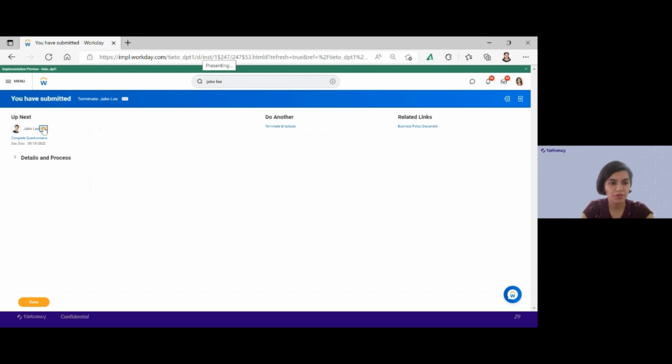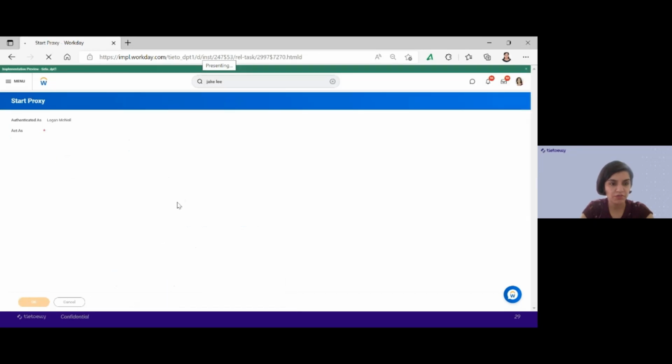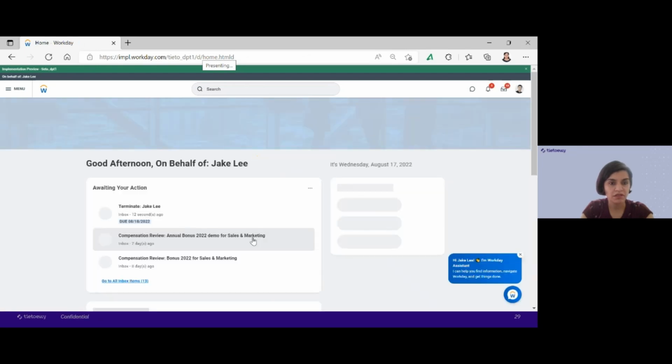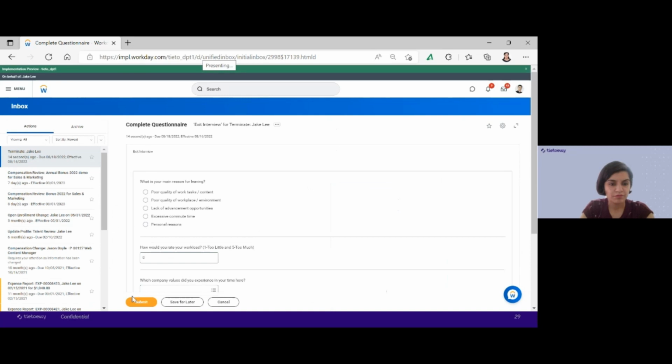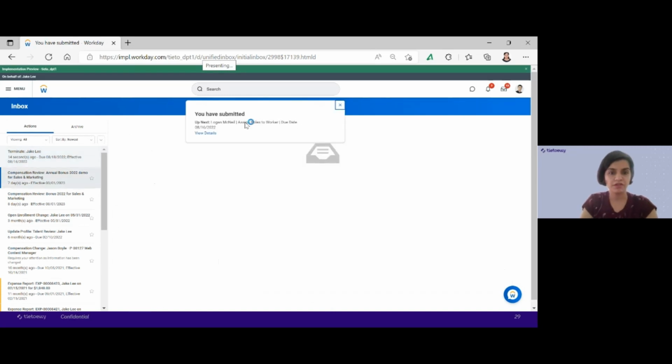There are a couple of steps that I need to go through very quickly to complete this process. I think this should be it.